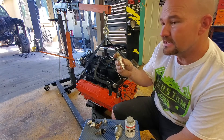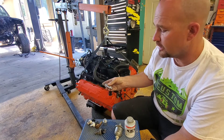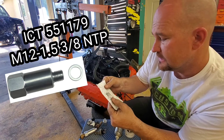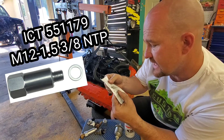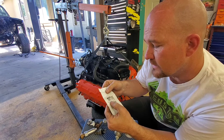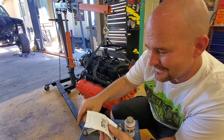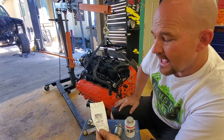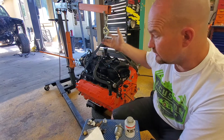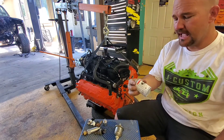This will be my sender for my temperature gauge, and I'll leave the stock one because I need it for the harness so I can monitor the engine for the computer. That part number is 551179 — it looks rubbed off — and this is an M12 x 1.5 adapter to 3/8 NPT. The ICT Billet adapter comes with the whole kit, but if you're doing what I'm doing here, you probably just need these two.